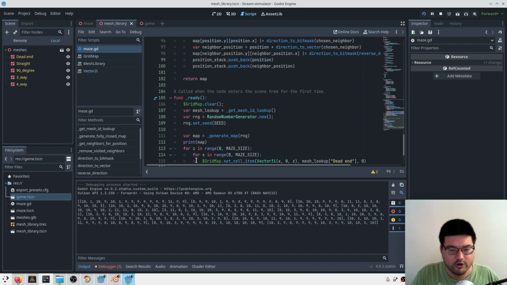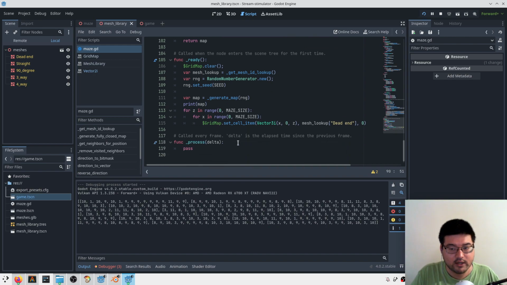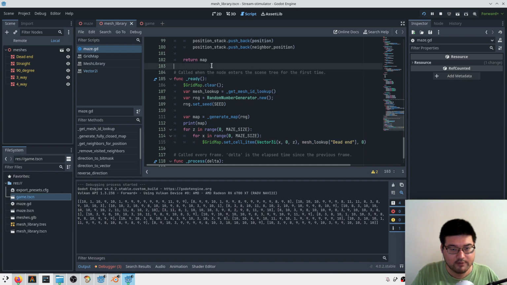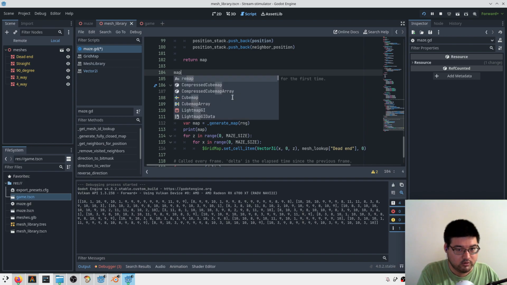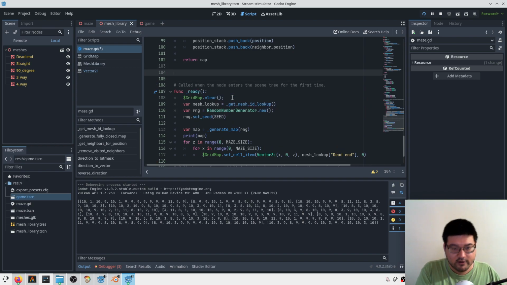Okay, so now I can make a new function that converts this mapping to a mesh and an orientation. Oh, this is sick.